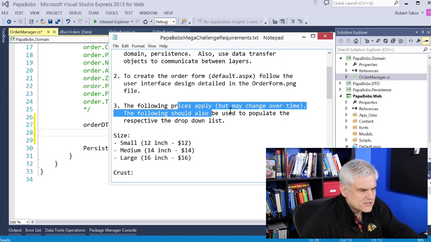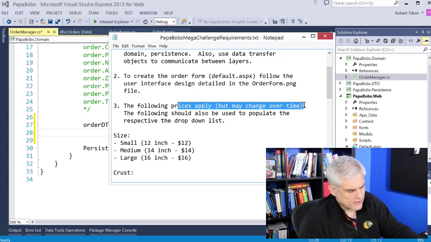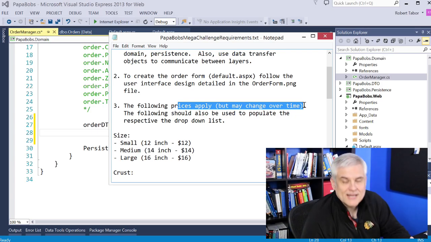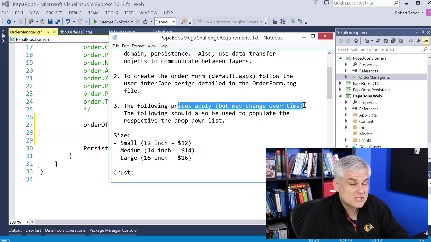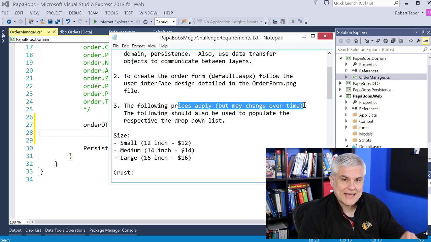They may change over time, and that's the key phrase that I was looking for. If we make it a constant, constants are really for things that never change, and just to remove magic strings, not really meant for a price. We would typically keep that in some sort of configuration file or within a database table. So that's what I'm going to do. I'm going to create a database table called the pizza price, and then I'll just reference that as a lookup table. If this was a real application, I'd probably cache that data off. So I'd cache it for 1 hour.